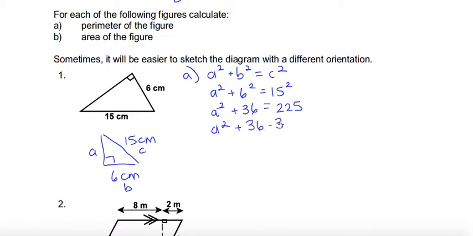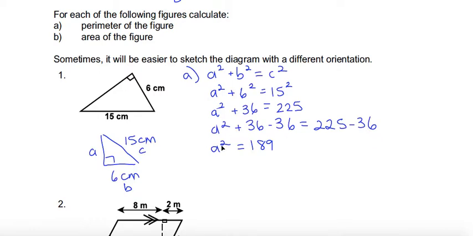So I'm going to subtract it from this side. And because I want to keep my formula balanced, I have to subtract it from that side. So these two end up canceling each other out. So 36 subtract 36 gives us 0, and then we can calculate 225 take away 36, which gives us 189. So that's one way to think about solving equations as well, showing that step this way.